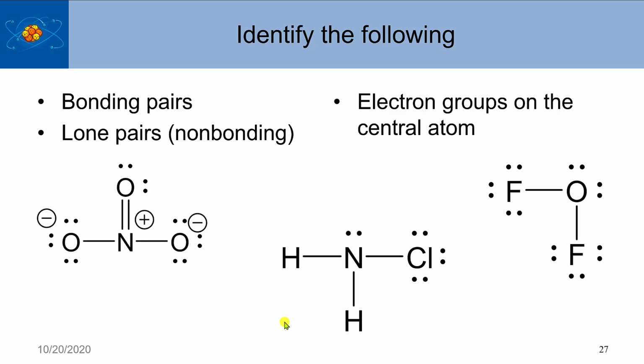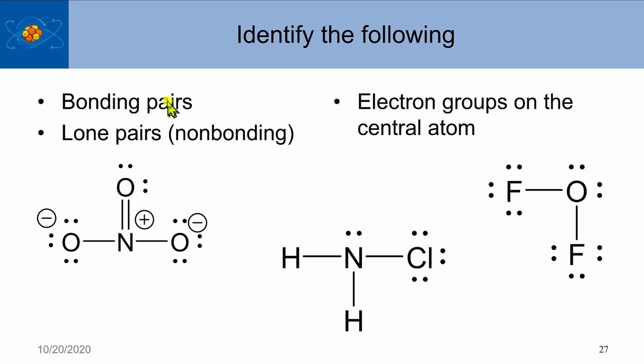So I've drawn a couple of Lewis structures here, and what I wanted to do is talk quickly about lone pairs, bonding pairs, and electron groups. And honestly, electron groups is something that we'll cover more of in the next chapter, but it's important that you start thinking about this early because it'll help you when we talk about shapes of molecules. Because right now, really all we're doing is talking about how they're connected. You're really not implying anything about the shape.